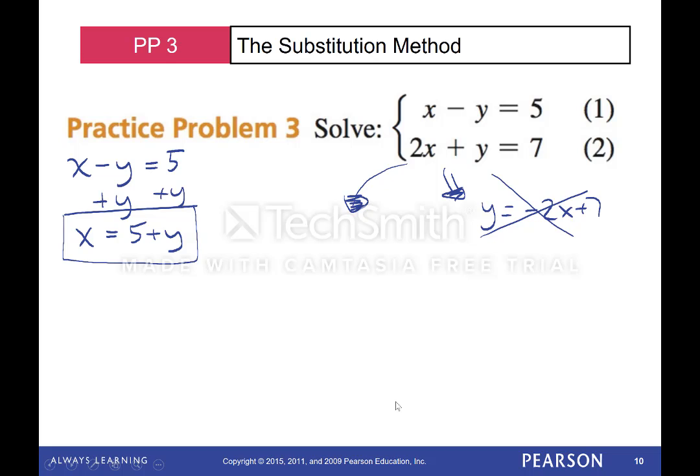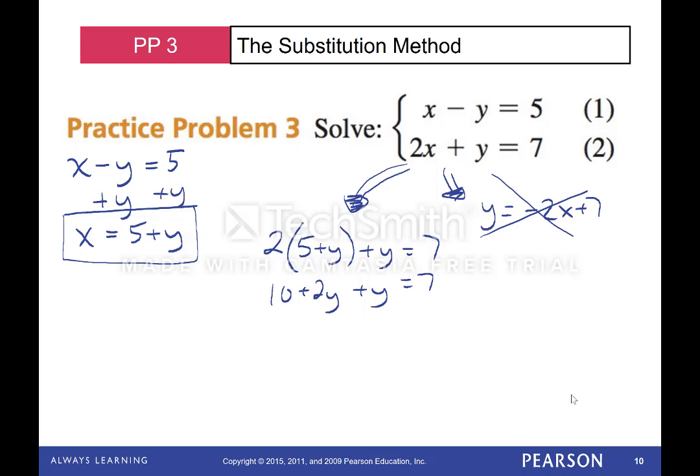We're going to rewrite this. Once we get to the x value, we're going to change it to 5 plus y plus 7. So can you solve this one for the y value? And then we'll figure out what the x value is after that. So distribute the 2. 2 times 5 makes 10, 2y.